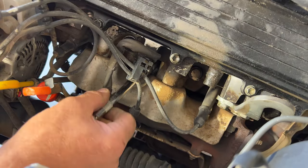Then of course grab your new one and try to find the hole there and get this one started by hand. There we go. Just got to get it just right in there. Get that to turn. Like I said, you always want to start them by hand because you really do not want to cross thread spark plugs. Then you got a major issue on your hands.